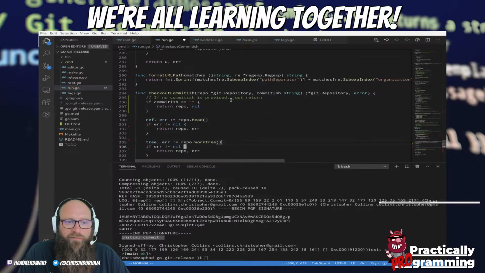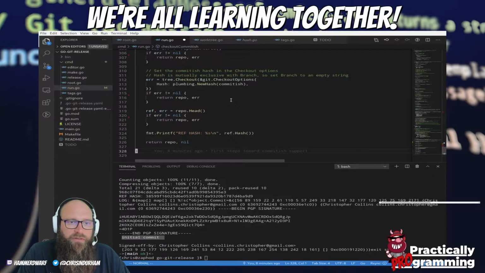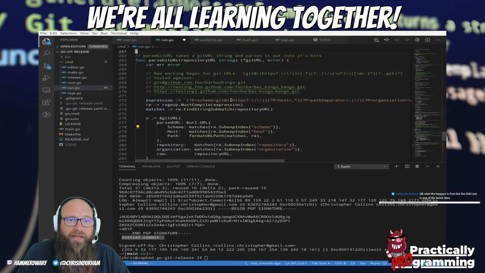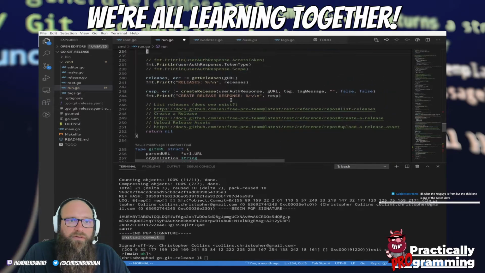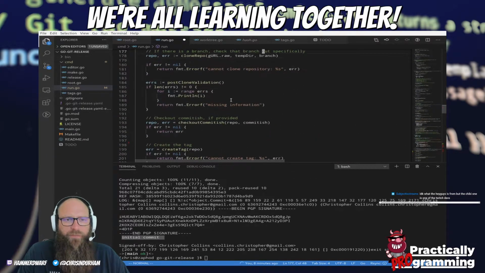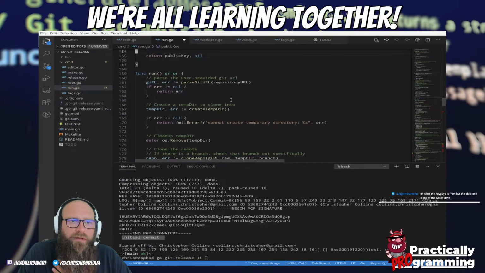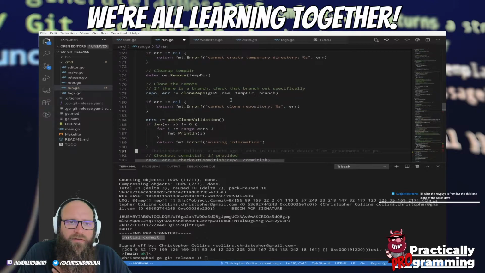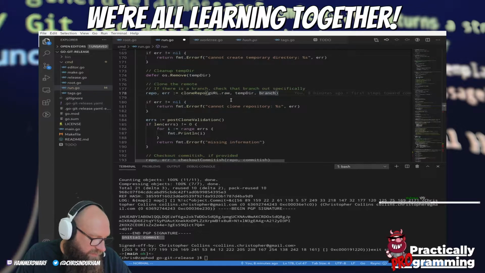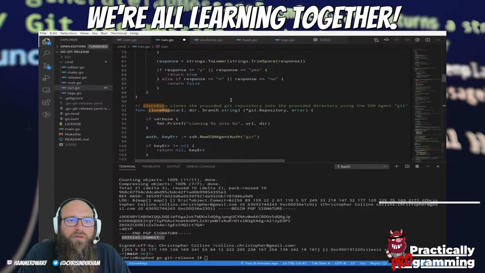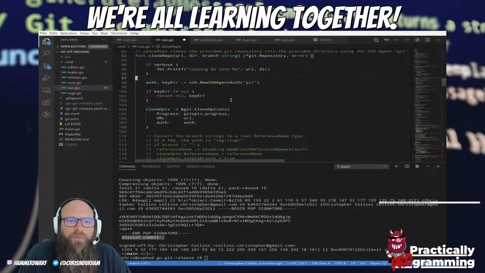Right, this way, if no commit is provided, there's not going to be an error. We'll still have the branch. If it was provided, checked out. Otherwise, we'll have head checked out, which should be what we need there. That's the workflow I think we need, right? So, they provide either a branch, the default, or the commit-ish. And yeah, so if there is a branch, we check out the branch. If there's a commit-ish, we check out the commit-ish. They should be mutually exclusive. So let's see if clone repo is not there. Or if there's no branch provided to clone repo, what do we do with that?